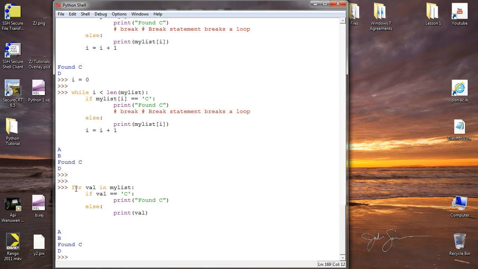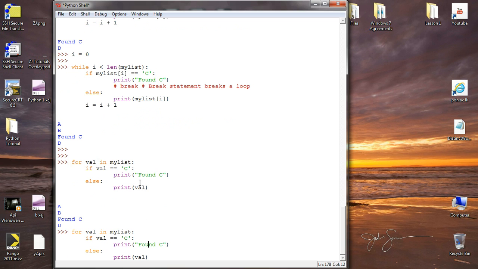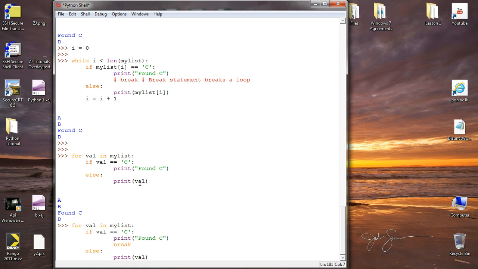As above, you can use the break statement once again. You can say once you find C, you have to break. So I'm going to say break, and let's see what happens.